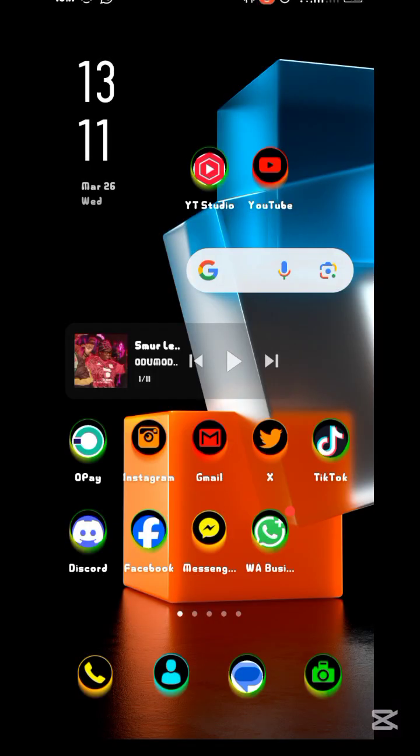Okay, so to create a YouTube channel, you will need two applications, which is the YouTube application and the YouTube Studio application. These are two different applications. It's just like having the real TikTok and TikTok Studio. So this one we have the YouTube and YouTube Studio. They work hand in hand. They have their separate functions. In subsequent videos, I'm going to show you how to use the YouTube and how to use the YouTube Studio. But today's tutorial is just to create a YouTube channel.